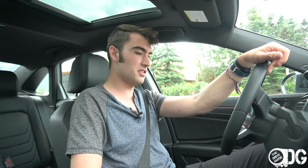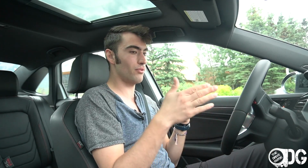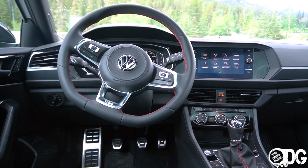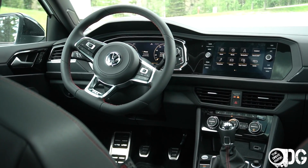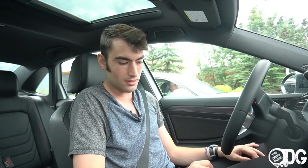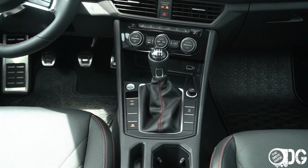Issues I take with the interior, like the Jetta, there aren't a lot of soft plastics. Okay, maybe I shouldn't say there isn't a lot, but you have a pretty much 50-50 mix between soft and hard. So the top of the dashboard here, all soft, up along the windowsill, on the door cards, on the armrest, it's all very squidgy and nice, but there's plenty of spaces throughout that are hard plastic as well. I'm sure it's durable and it's long lasting, but I would like to have some soft plastics up along here where I rest my legs against the center tunnel.